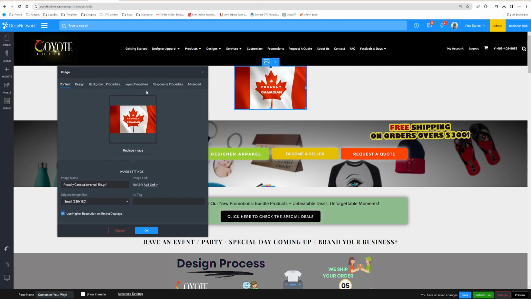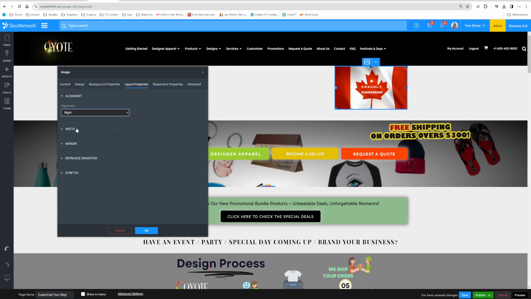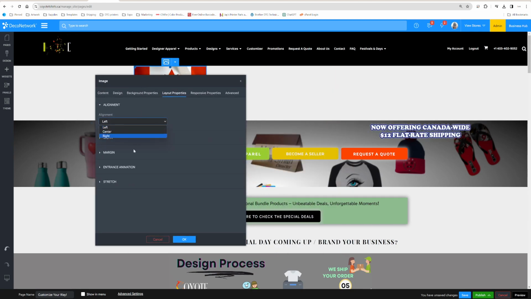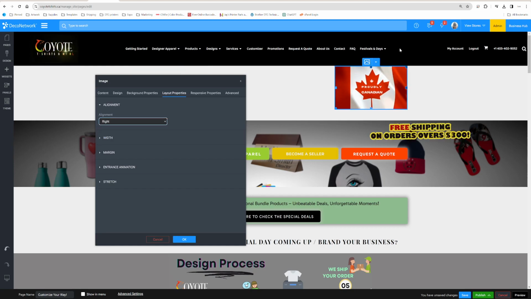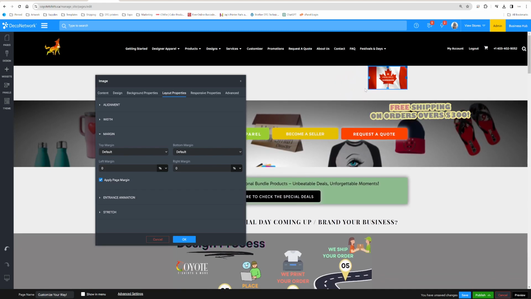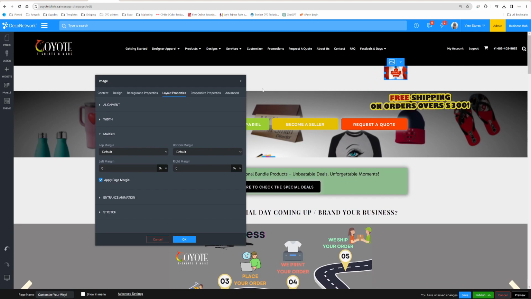So what you need to do is go into the layout properties, and then alignment. You put it to the right here. If you want it over here, you can just put it to the left, and it will come up here. But I want to put it up here. So I'll put the right alignment, close that, and then under the margin, I still want to push this a little bit up here. And this is actually a little too big, right? So I'm going to make it a little smaller. And I think that's a good size.